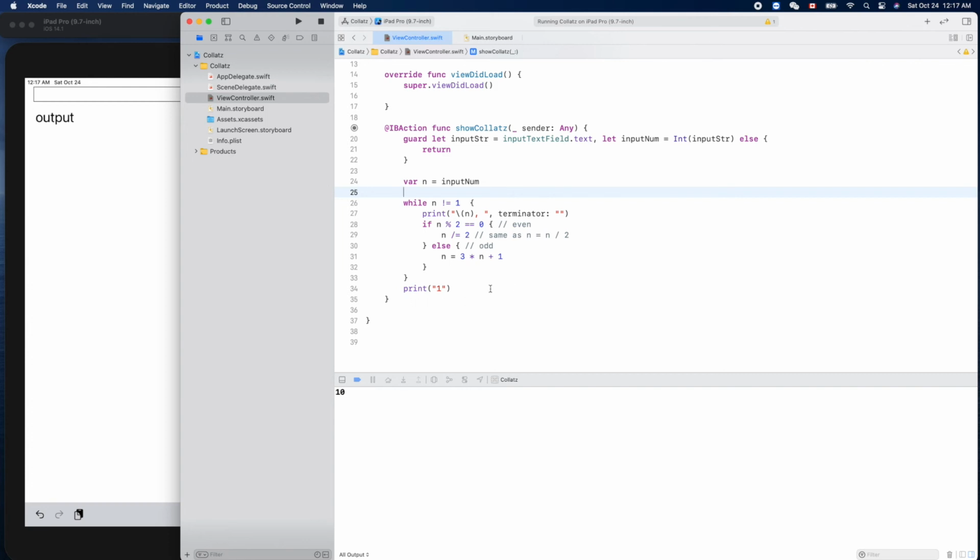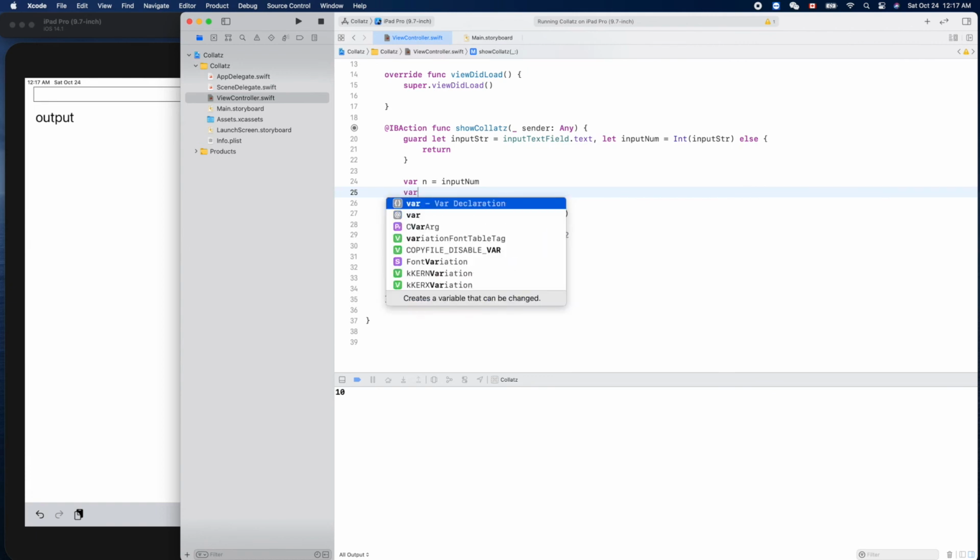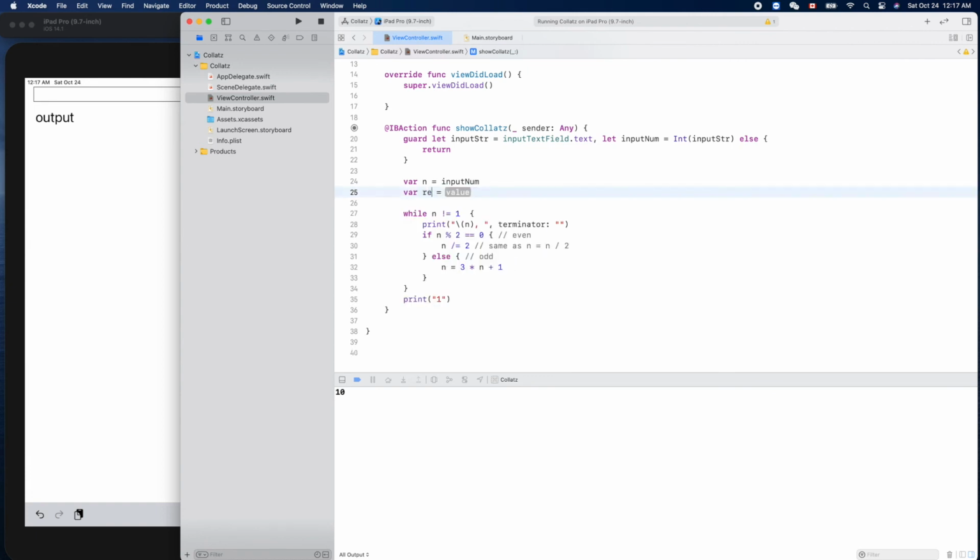Print 1. Oh, so instead of print, we'll build a string. Var result string equals empty string.